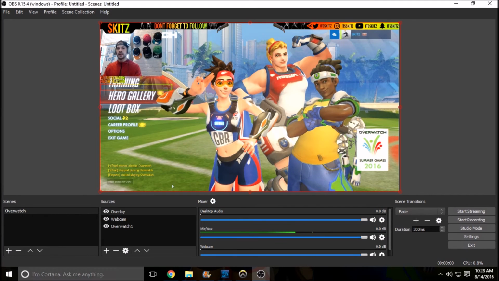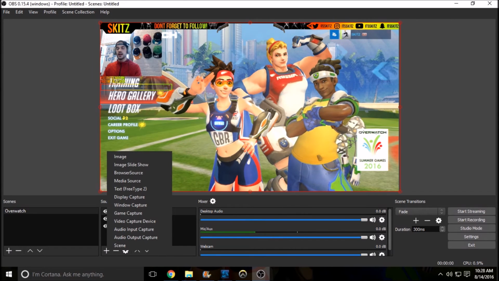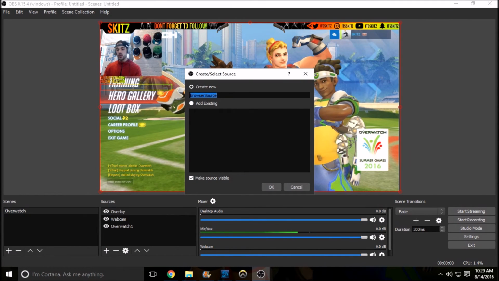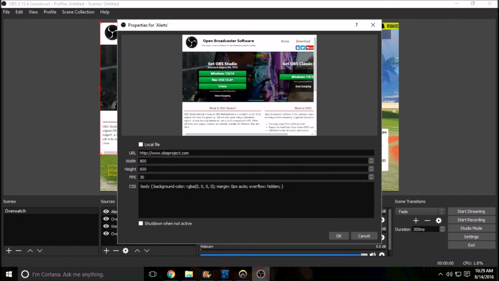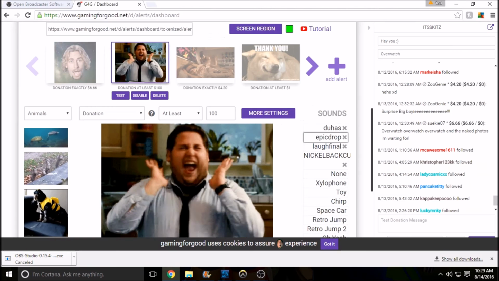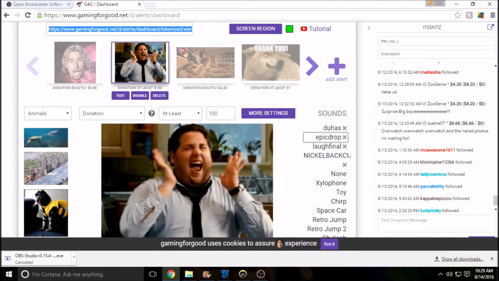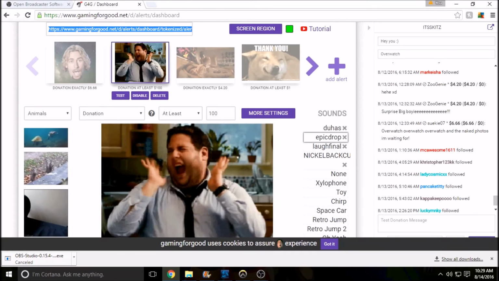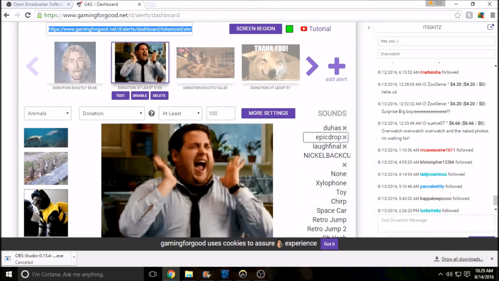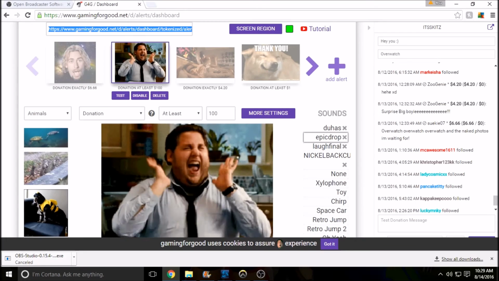Let's add, last but not least, our browser source plugin. So earlier in the video I showed you guys which OBS to download with this feature, and when you do that, the browser source plugin pops up right here. So click on that. We're going to name this just alerts. Click on OK, and then right here is the URL. We're going to take that out, and then up top here, for example, gamingforgood.net, this is where I have my alerts through. Again, in the top right hand corner, whether you choose Gaming for Good or Twitch Alerts, I have awesome guides up here to get you through that, 2 minutes long.